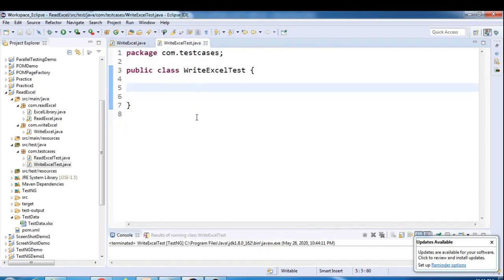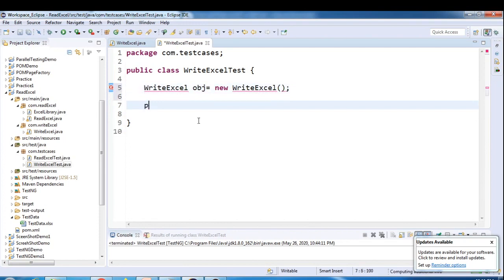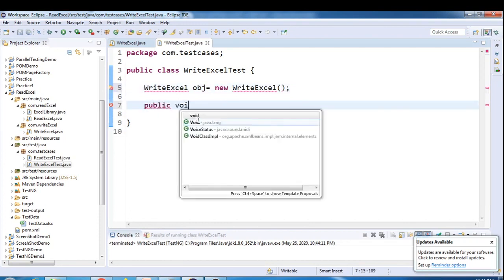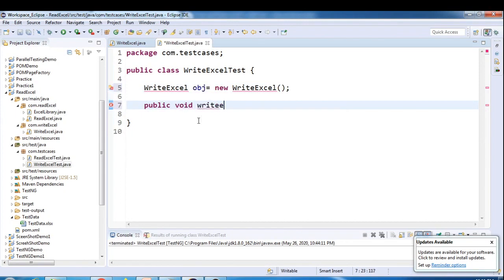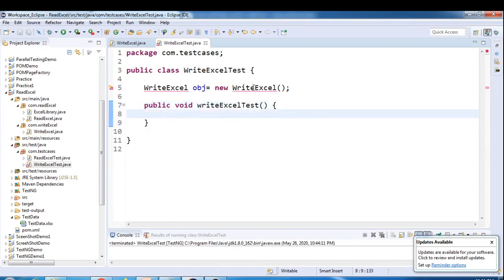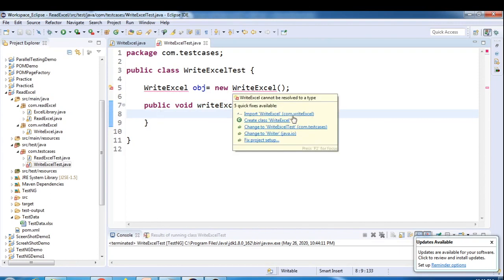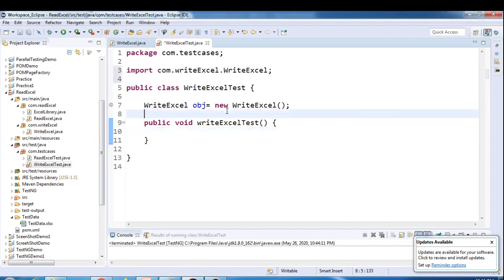So I'll create the object first, obj is equal to new WriteExcel, like this, and inside that I will create the method writeExcelTest. We need to import this from the com.writeExcel package. So the package is imported, and we have created the method called writeExcelTest.